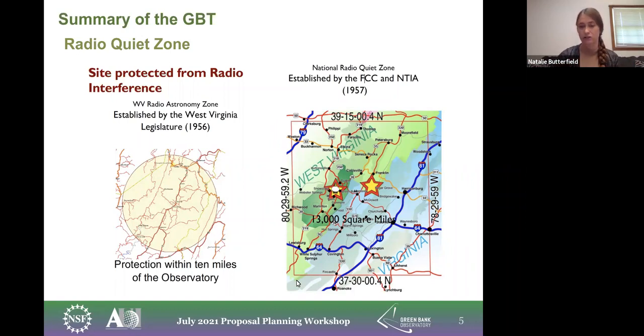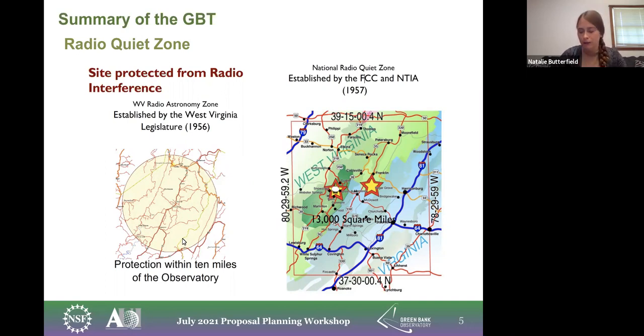There are two main sites within the National Quiet Zone: Green Bank, which is shown here with the GBT, and then Sugar Grove, which used to be a naval site. Within the National Radio Quiet Zone, you have the West Virginia Radio Zone, which is about 10 miles or so around the observatory, and it's organized by West Virginia.